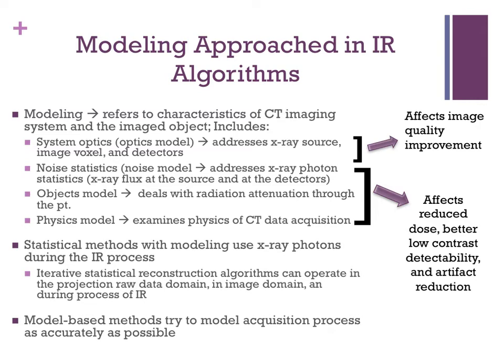Statistical methods with modeling use X-ray photons during the IR process. So the iterative statistical reconstruction algorithms can operate in the projection raw data domain, in the image domain, and during the process of iterative reconstruction itself. Model-based methods try to model the acquisition process as accurately and as closely as possible.